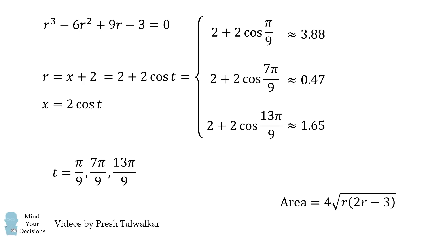Now recall, the area involves the square root of 2r minus 3. Since we want the area to be a positive value, we must have 2r minus 3 as a positive value. This means R is greater than 3 over 2, which is equal to 1.5. We can therefore eliminate the approximate value of 0.47. This case will not be a solution to the original problem.